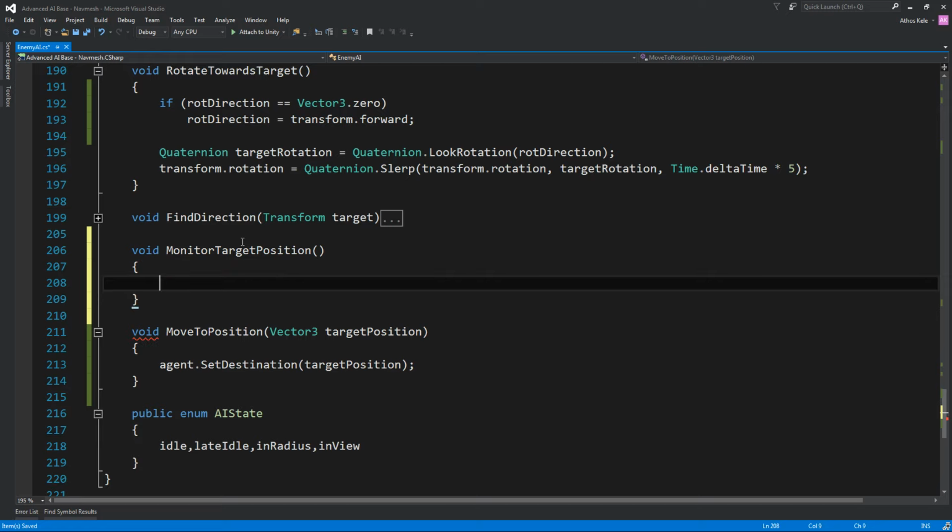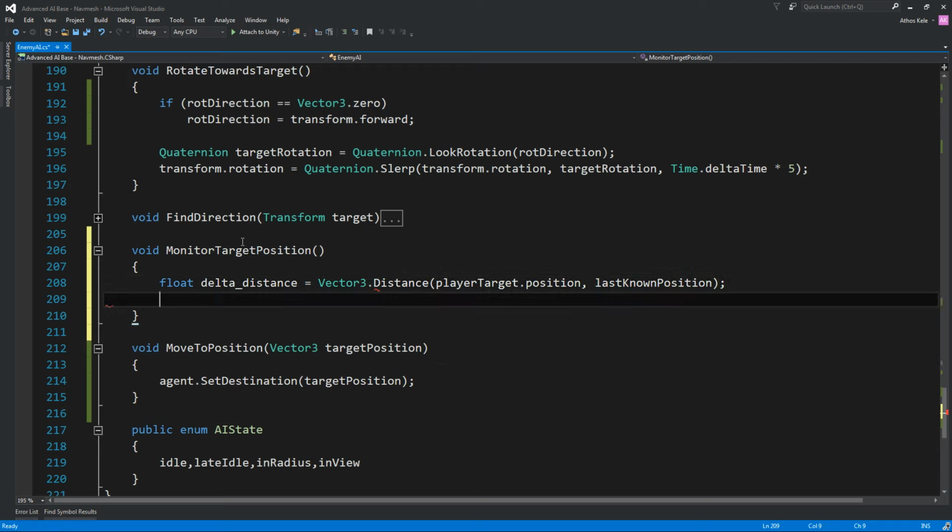We don't need a signature, and we can do a distance, let's just call this delta distance, and we want to check the distance the player currently has with the last known position.